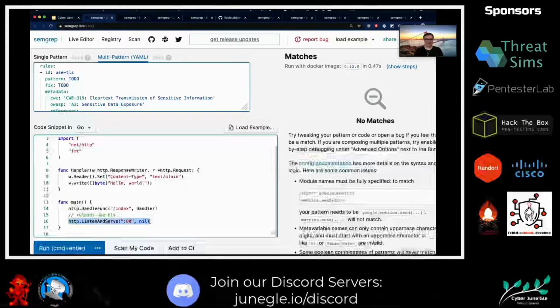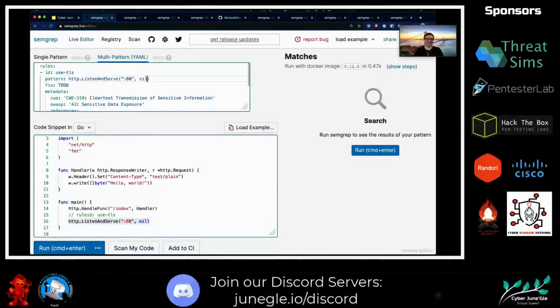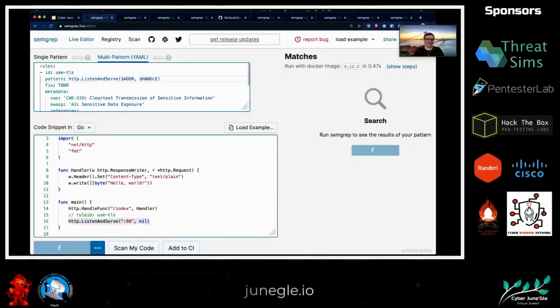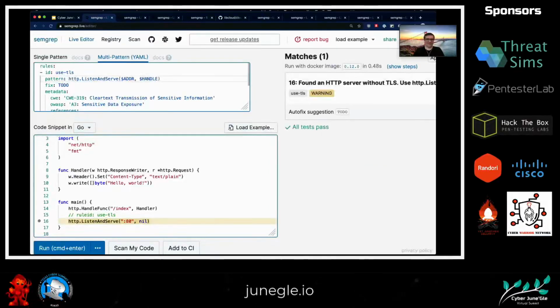which is sort of a development web server. It doesn't do any encryption, doesn't do any SSL. And so, often developers will have a develop server and then forget to remove it in production. And so if I'm a security engineer, the first thing I need to do is look for some of these really simple things, like someone left the debugger on, someone has an unencrypted server. Let's see if we can find all calls to that. In this case, I have the address. That's just going to be port 80, it could be port 443, it could be port 8000, doesn't really matter. And then I have the handler. So if I run that, great, we found the case. That's my security audit workflow, and it worked quite well.